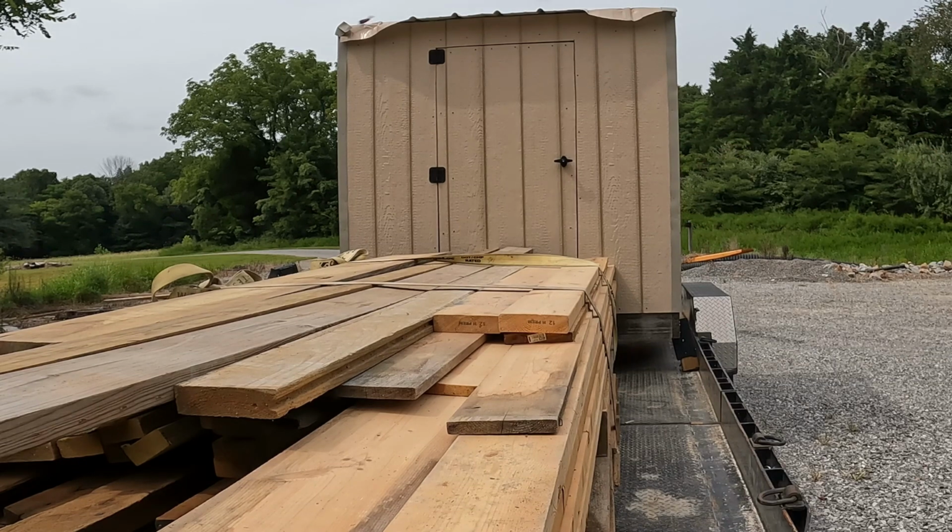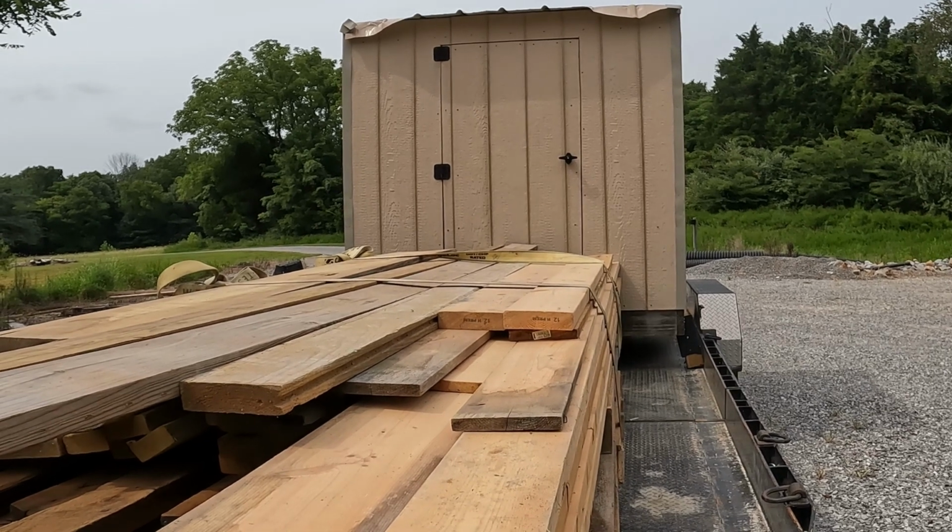I pushed it just a little bit too far. All this wood came up and covered up my toolbox in the front. So now I got to pull it back just a smidge.